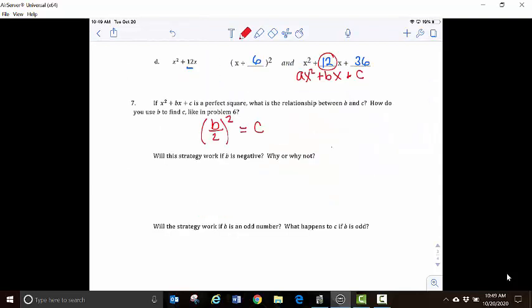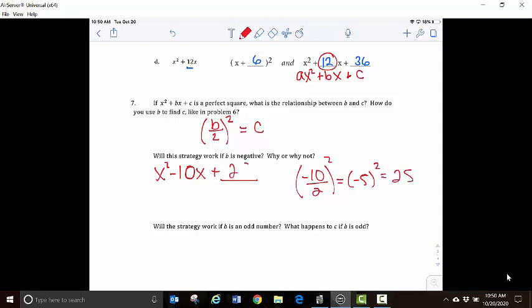Let's try it again. So what if I had x squared minus 10x? Could you get me a number that goes right here doing that? But algebraically, guys, if we did half of b, well, that is negative 5. You guys good with that? Negative 5 squared is 25. So does it work? Yes. Why? What makes it work? The negative times a negative makes a positive. Good job. Negative 5 times negative 5 makes a positive.